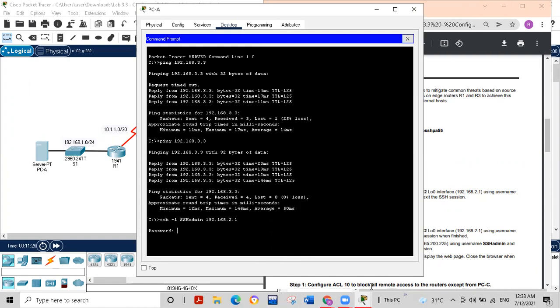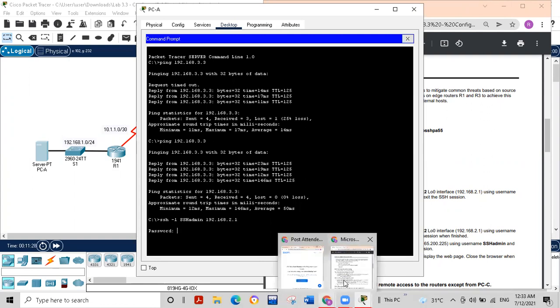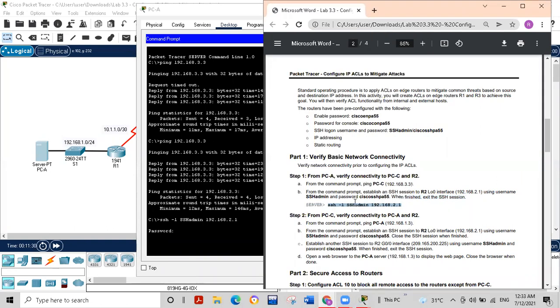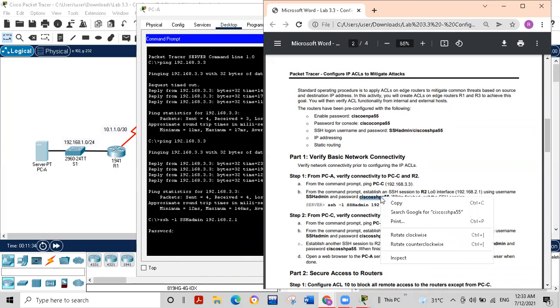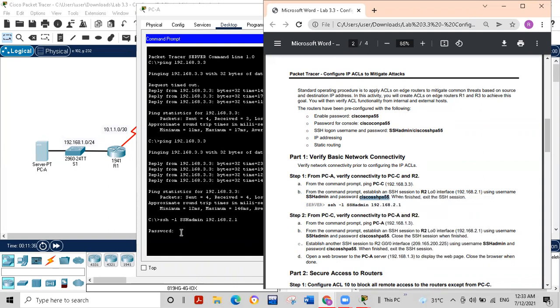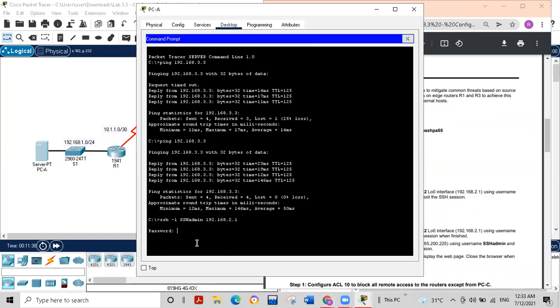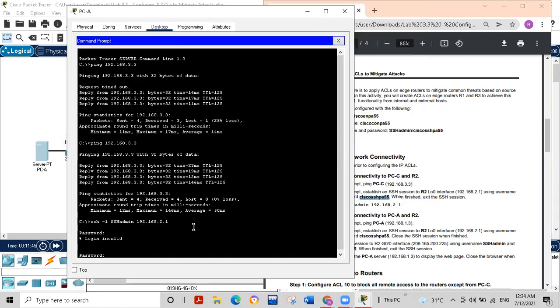They ask for the password, which is Cisco SSH PA55.